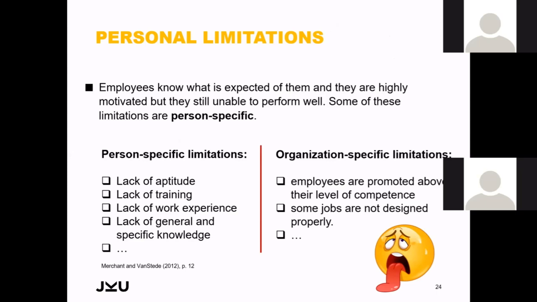And the last main category of problems is personal limitation, which means that if we as managers accidentally hire people who do not have the skills, if we recruit the wrong people, then this may also be a part of a personal limitation because they don't have the competences. They don't have the training or the work experience. They may have had a great CV. We recruited them because we thought they would fit into our organization because we thought they had the skills, when in fact it shows that they actually don't. So it's a limitation of human capital, a limitation of intellectual capital. And that is just another problem that is targeted with management control systems.